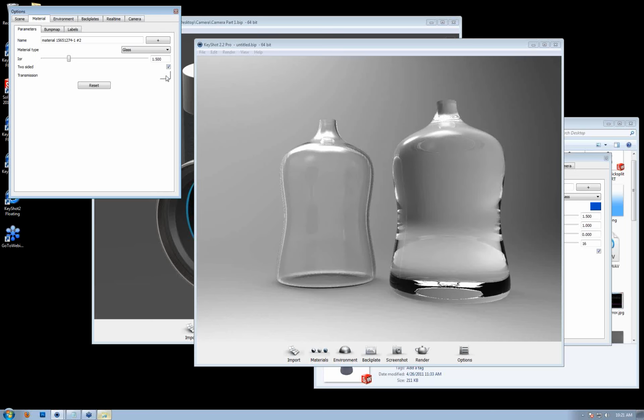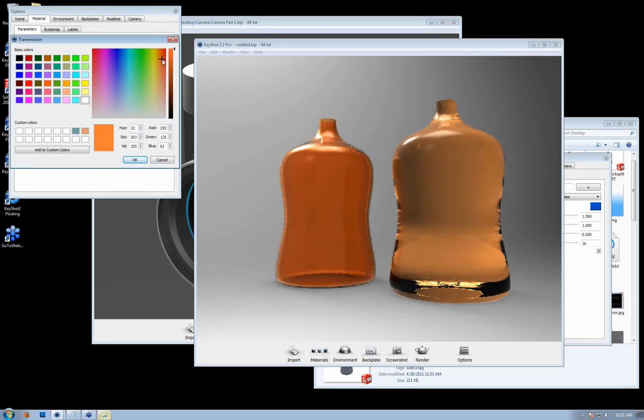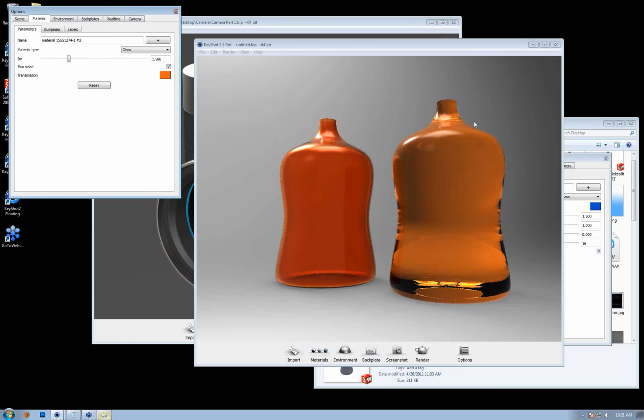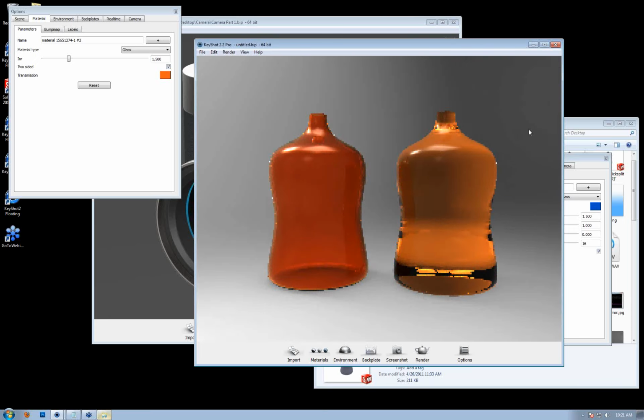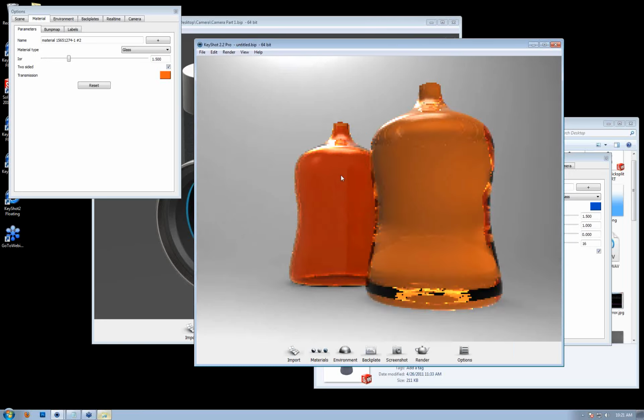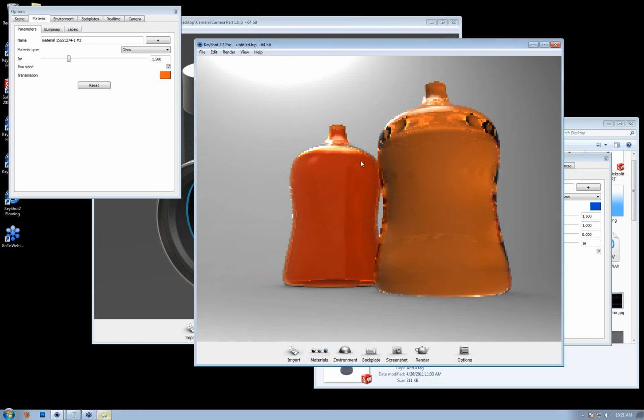But let's take a look at two-sided on, so it's refracted just like the solid glass. When I add color to this, you see that it doesn't have any idea how thick or thin these surfaces are. It has just a set amount of color for the surface. So even though this has much thinner surfaces than this, we get basically the same amount of color.